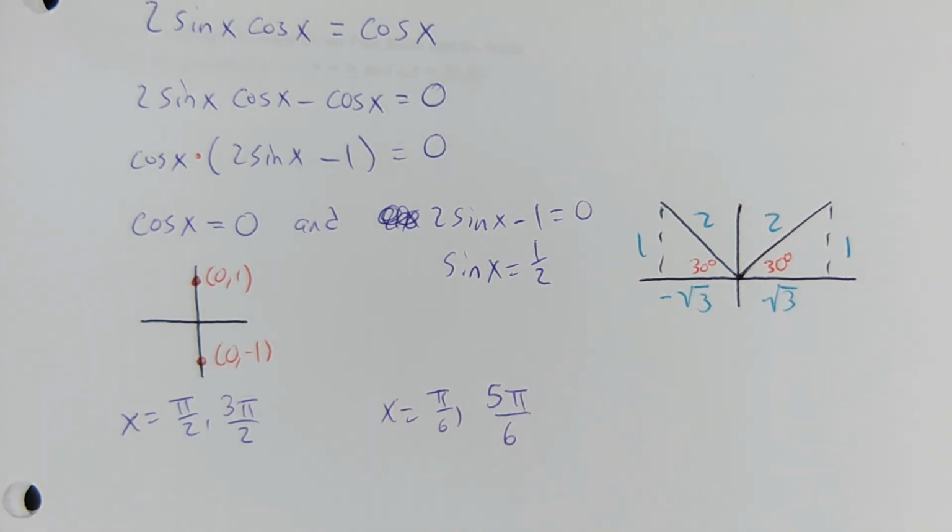We do have to be careful when we're solving trig equations, make sure that nothing would have made us undefined, but we're dealing with sines and cosines only, and they are never undefined. Since there's no fractions, we don't have to worry about dividing by 0. Obviously these answers are written in numeric order. On the test they would be. So as long as you're comfortable putting them in order, you're good to go. It'd be pi over 6, and then pi over 2, then 5 pi over 6, then 3 pi over 2. That's the order. But please feel free to ask me any questions if you have them.